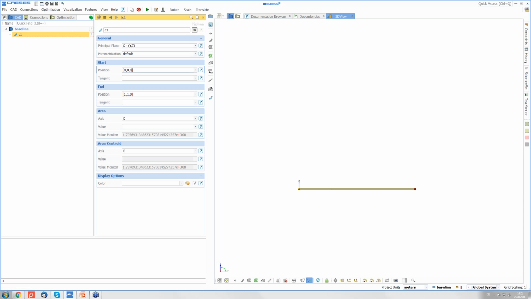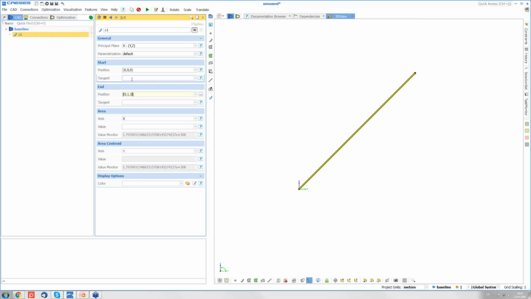And as I said, the minimum requirement for the F Spline is to specify start and end position. So now I'll just slightly change this. So now we have a curve that goes from the origin to the position 0, 1, 1 in a straight line.